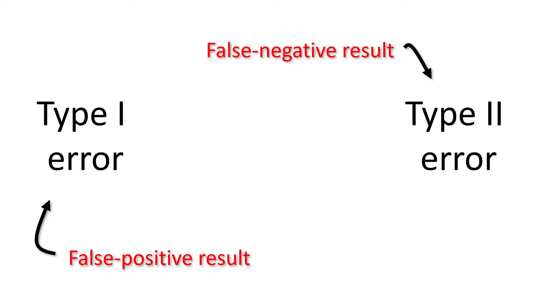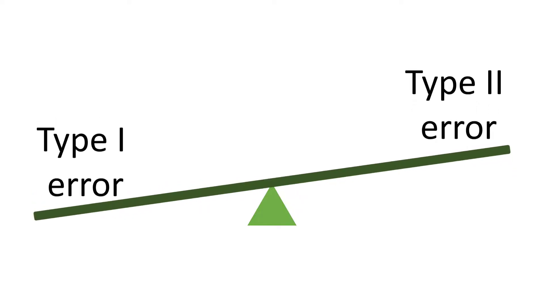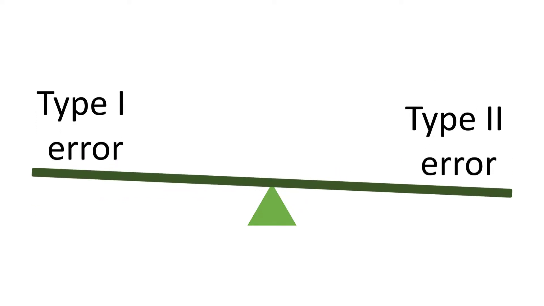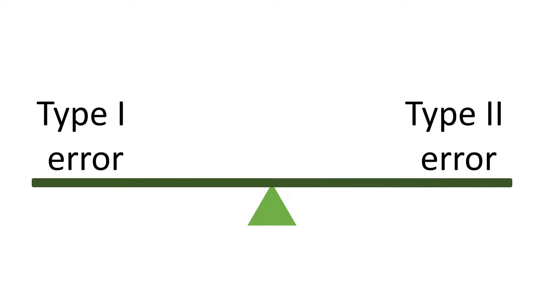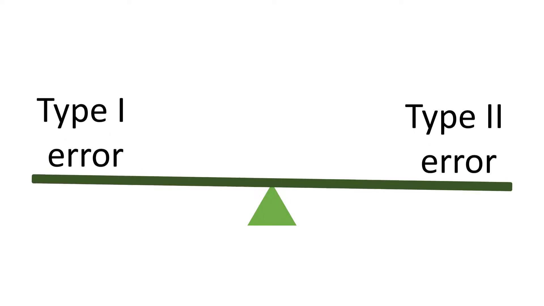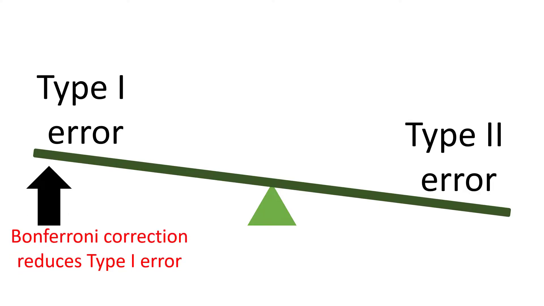Generally, there is a fine balance between the two types of error, and as one type of error increases, the other tends to decrease, and vice versa. And as you know, the Bonferroni correction can rapidly reduce the type 1 error by reducing the alpha level as the number of tests increases.